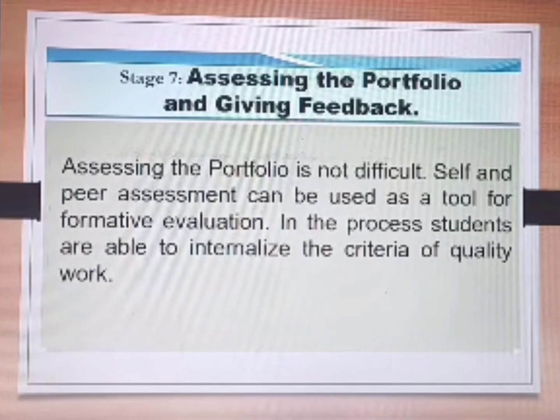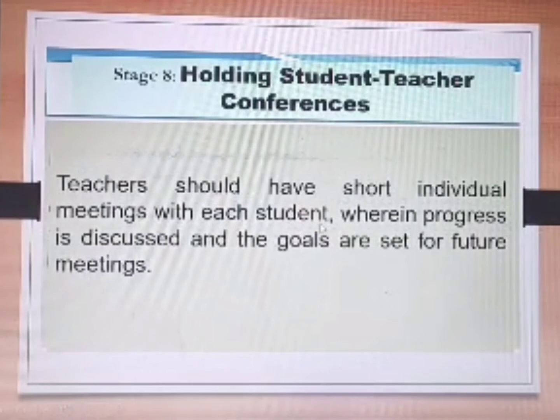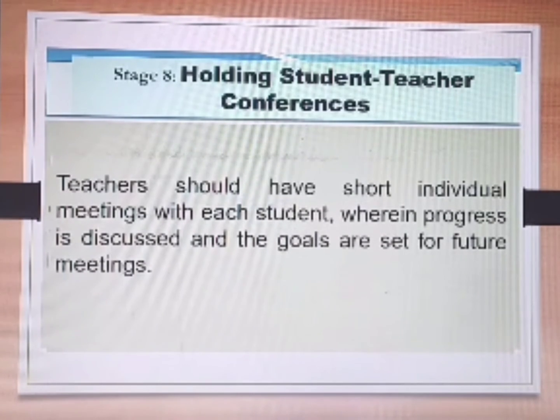For the next stage, we have holding student-teacher conferences. Teachers should have short individual meetings with each student wherein progress is discussed and goals are set for future meetings. Student-teacher conferences play an important role in the formative evaluation of a student's progress.